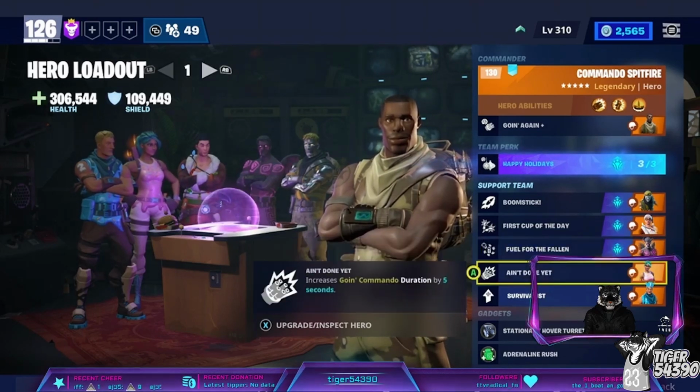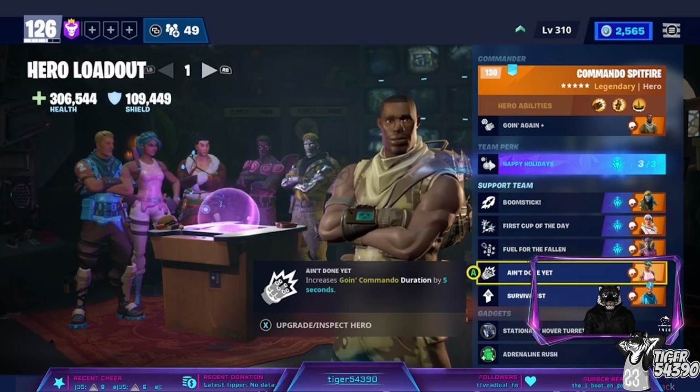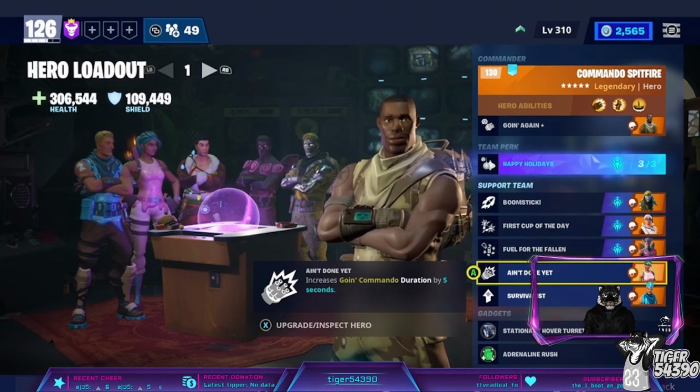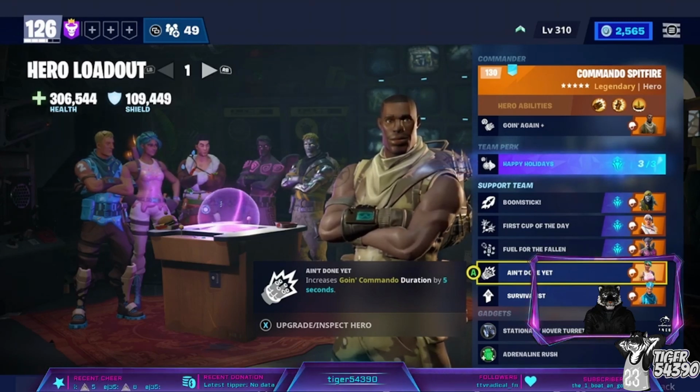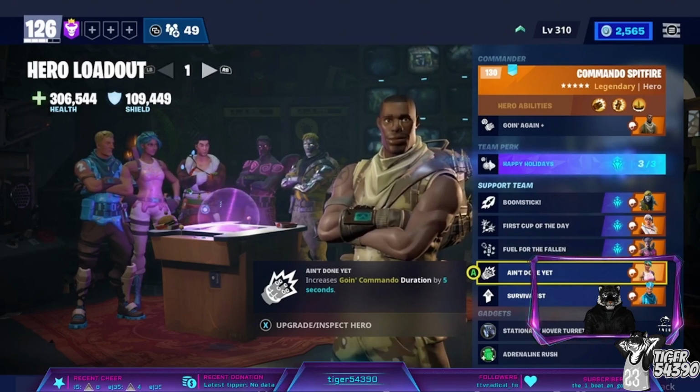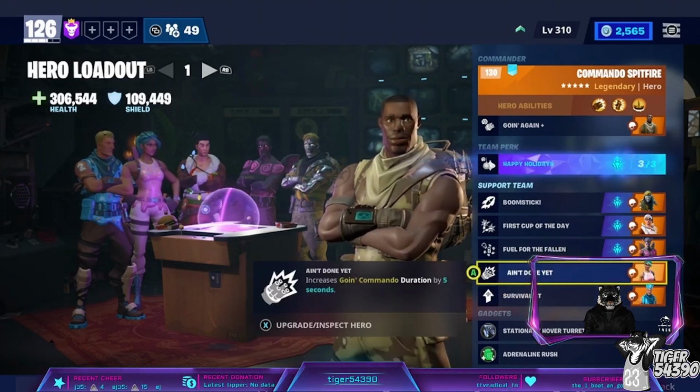And then the next one is End Game Dodge. This one increases your Going Commando duration by 5 seconds. This one is the Birthday Llama Girl. I don't think it's in the game, or maybe it is. I don't know if you guys can get it with ventures and stuff, but you guys just try it. I'm not sure, I haven't tried it, that's the only reason. You guys should be able to get it prior to this.